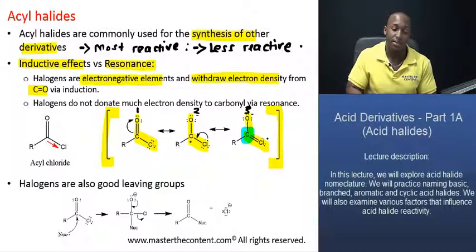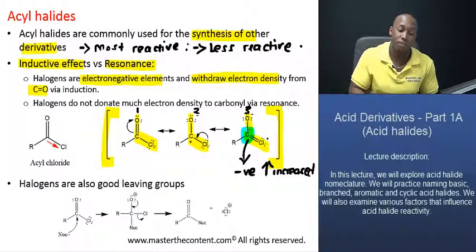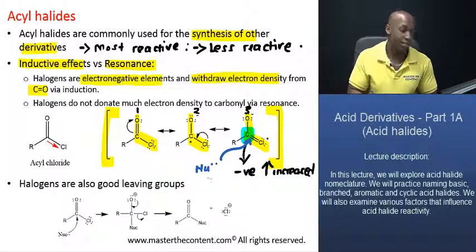And as you can see in this resonance variant that we have at the end of the screen right here, there is a double bond between the carbon and the chlorine, and this positive charge has effectively been transferred to that chlorine atom right there. So as you can see, the amount of negative charge at that carbon has been increased, and that's through resonance. So if we're increasing the amount of negative charge around that reaction center, our carbon, that means that it will be harder for a nucleophile to come along and attack that reaction center, that electrophilic center.